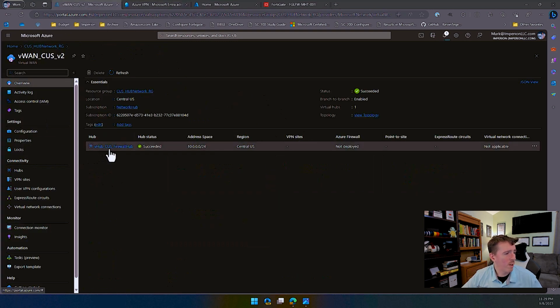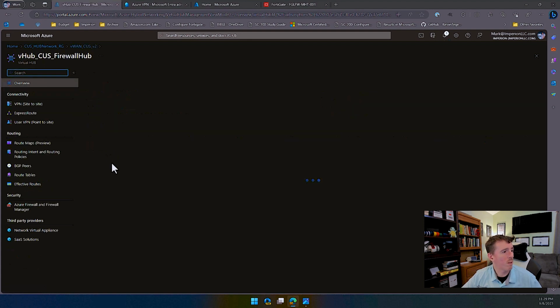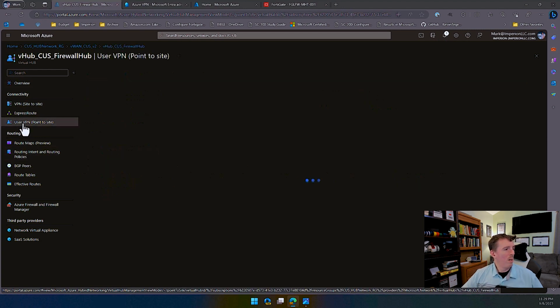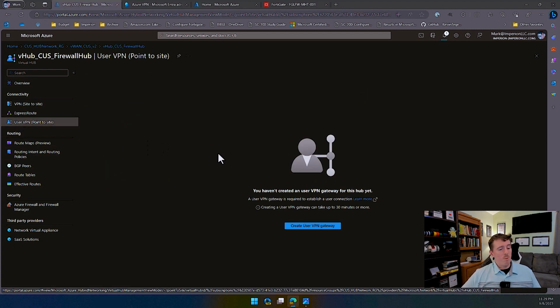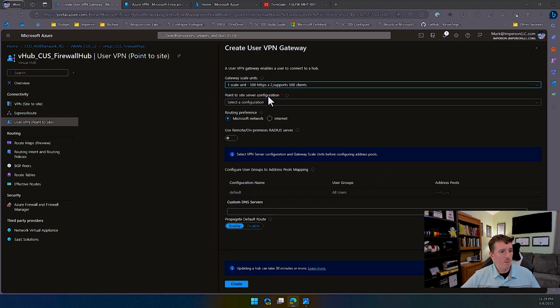And over here, we have our firewall that's been provisioned. The VPN gateway is still working on it. And routing is not enabled yet, but the actual object's here, so we should be able to create a user VPN gateway. And if I follow these instructions appropriately, I might actually be able to get one.